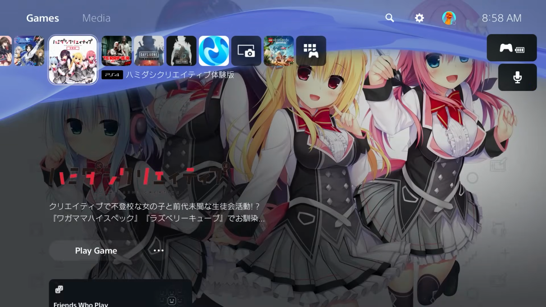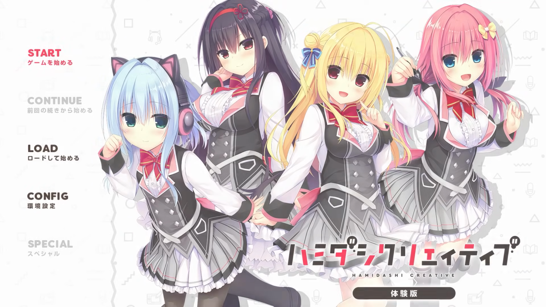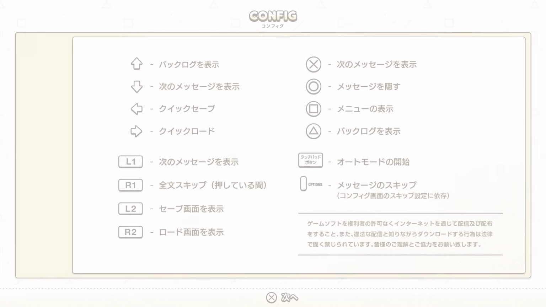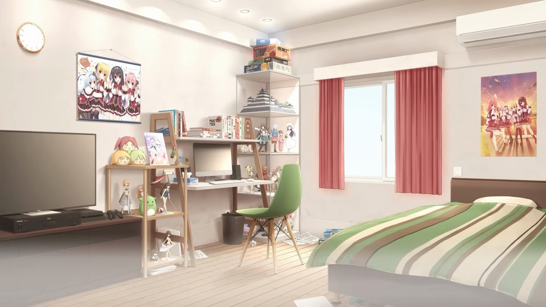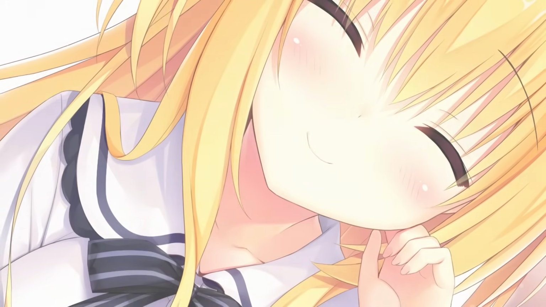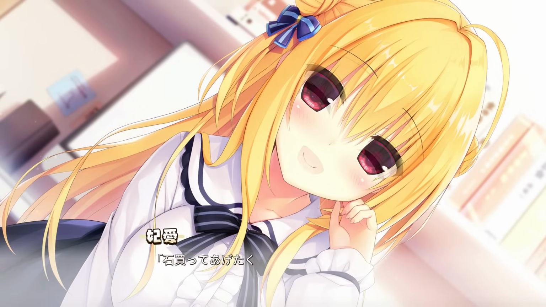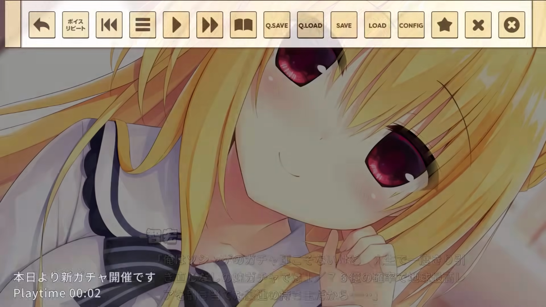So here are all of the demos here, so let's do Hamadashi Creative together. So I'm going to hit start here. And you will have to press X on this screen right here. And then once we get into the game, I used to spend a whole bunch of time watching all of this stuff right here, but you really don't have to. You can get over to the menu, which let me get that popped up here.